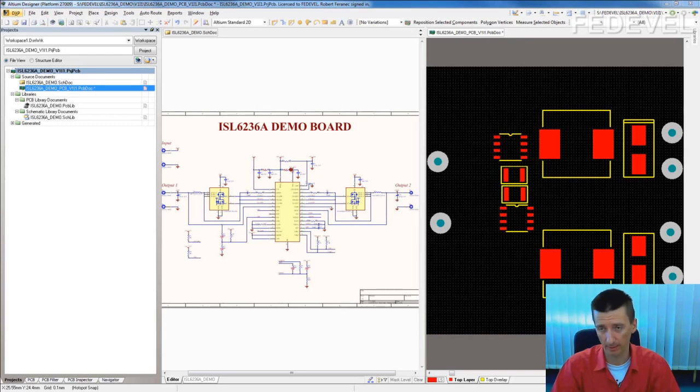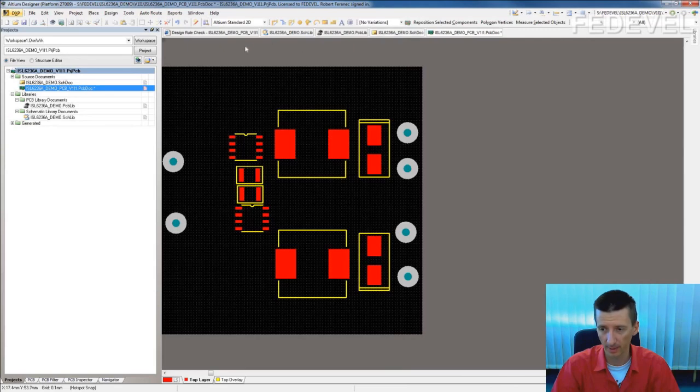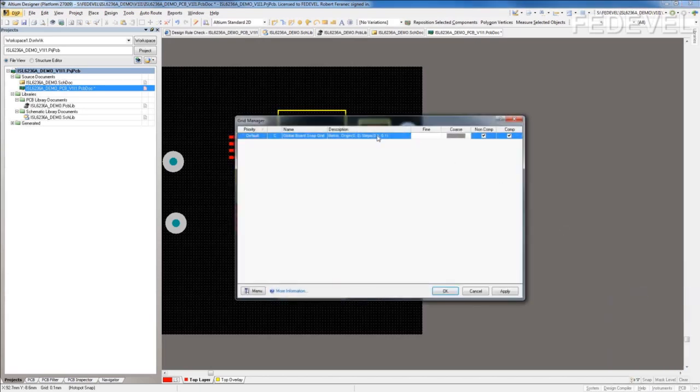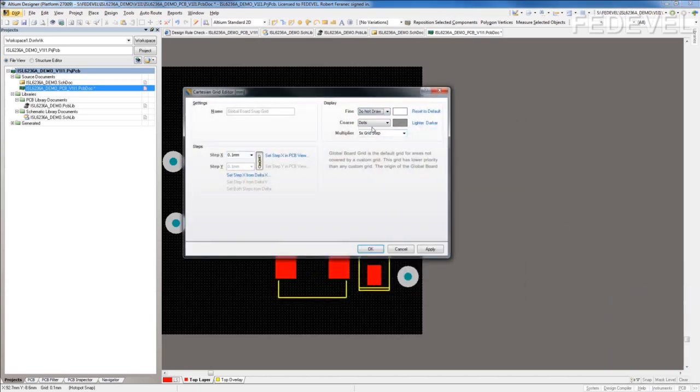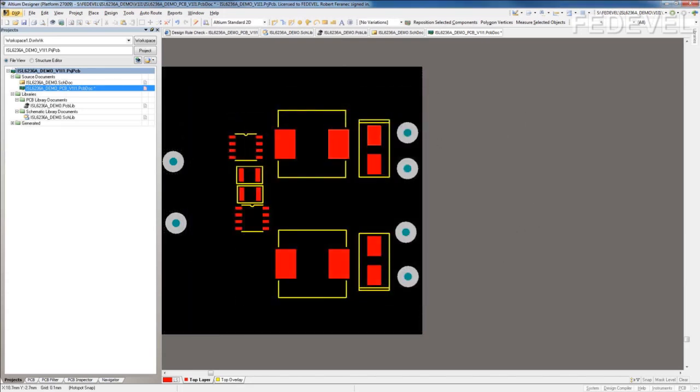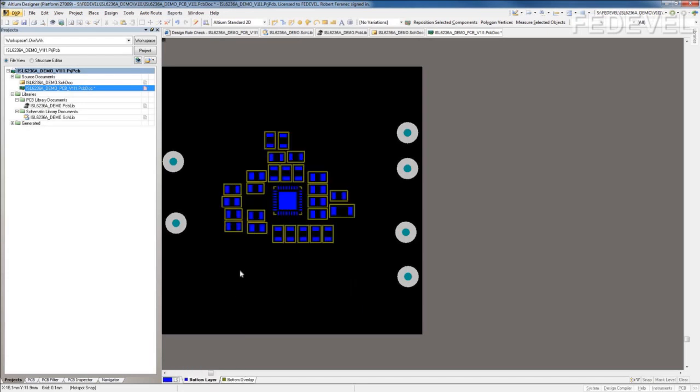Placement is very important. So what I will do, I will drag and drop this PCB, and we have now the PCB window, so we can see it. I will disable these dots from the grid. Do you know how to do it? Do you remember? Snap grids. Do not draw. I will go on the bottom layer, and this is the place where we will start.